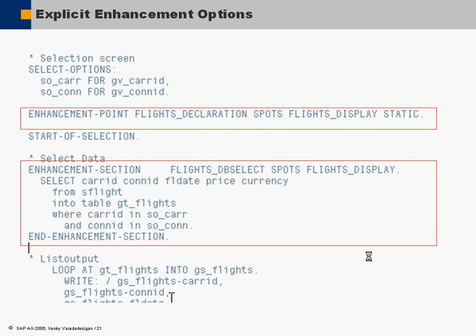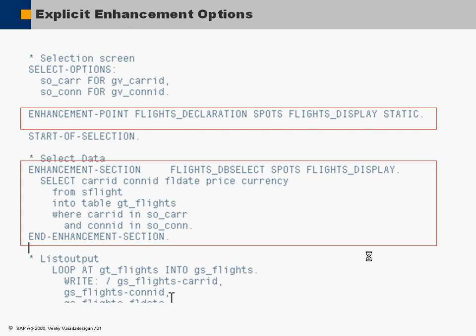If that is done so, then a customer can have their own implementation of this section. So whenever there is an active implementation of this section, then the standard code will not be executed, and only the active implementation will be executed. So this is new. This is brand new, the concept of enhancement section, because you never had any kind of enhancement in the old days where you can say I don't want to execute this piece of code provided by SAP, whereas it is now possible to do that using enhancement section.